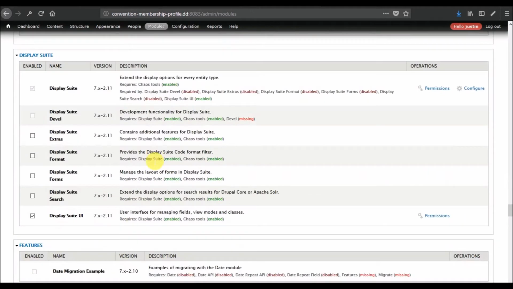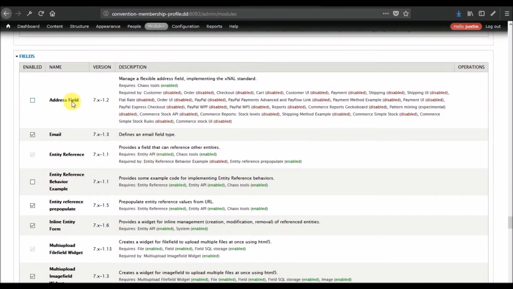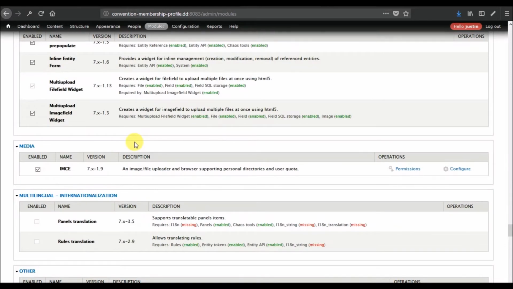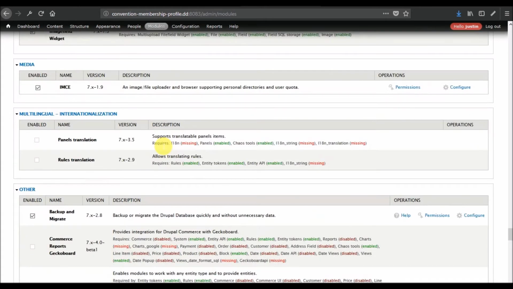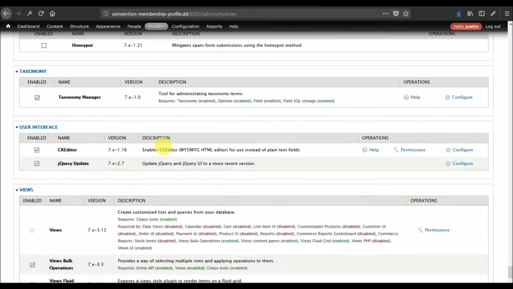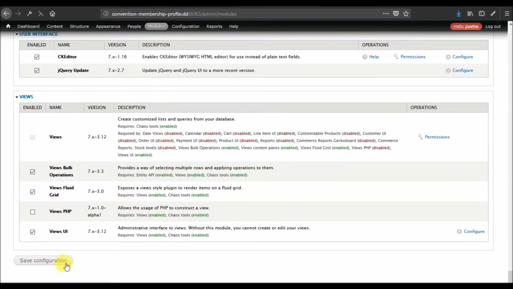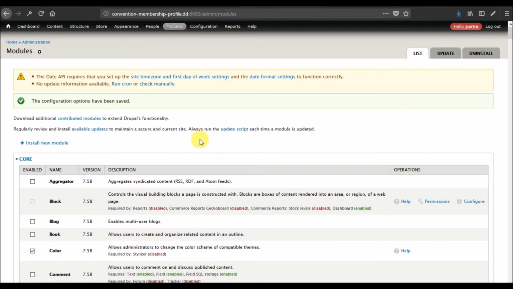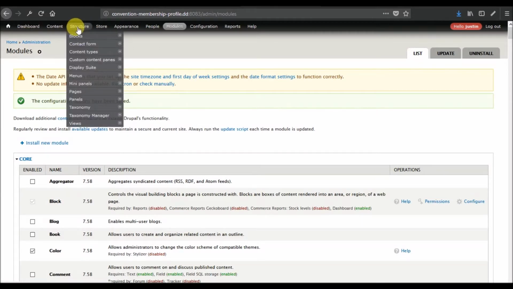Otherwise, here's the date fields and everything else looks good. Let's turn the address field on. It's going to want to turn on even if I don't check that. And everything else I think looks okay. So I'm going to go ahead and save that. Okay, and once that saves, I should pretty much have the tools needed to begin this venture.